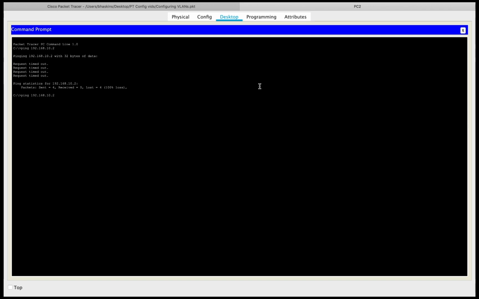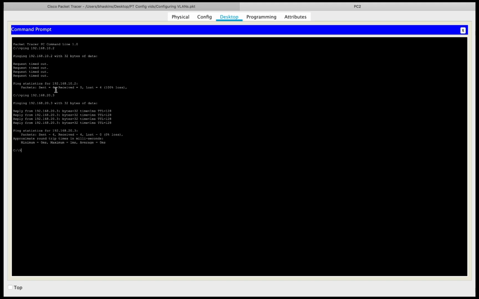So let's try and ping a device that is now on the other switch. Remember, the PC we're currently on is in Office VLAN 1. Now the PC that we're going to ping now is on the Office LAN 2 switch, but it's in the same VLAN as this PC. And there you see, it actually works.